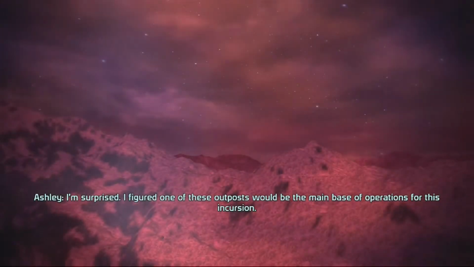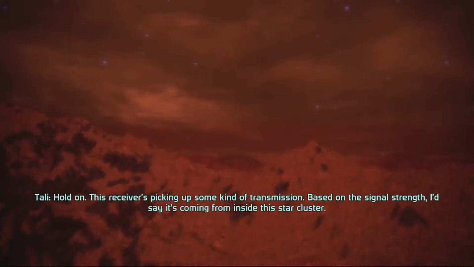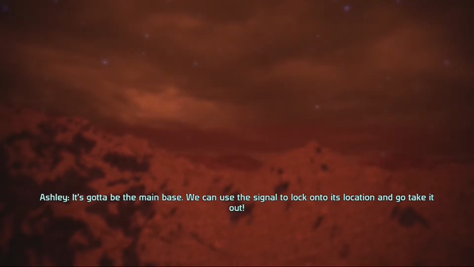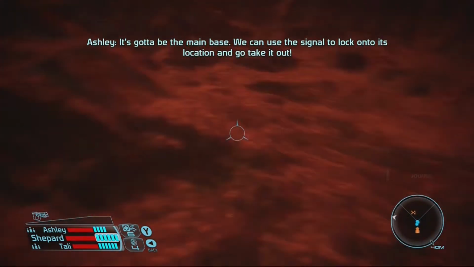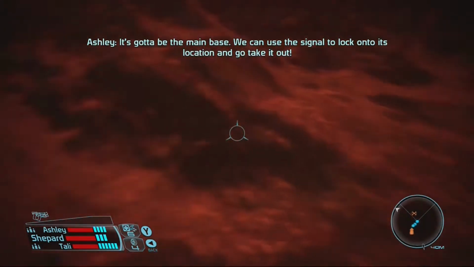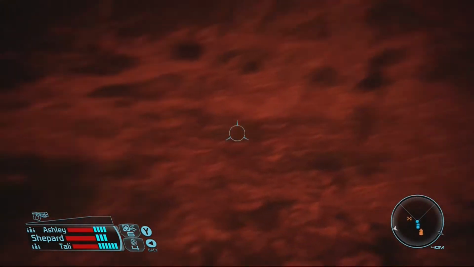I'm surprised. I figured one of these outposts would be the main base of operations for this incursion. Hold on. This receiver's picking up some kind of transmission. Based on the signal strength, I'd say it's coming from inside this star cluster. Interesting. It's gotta be the main base. We can use the signal to lock onto its location and go take it out.